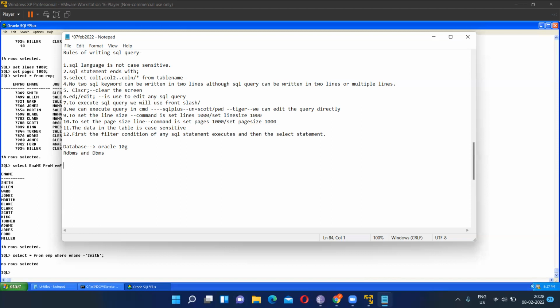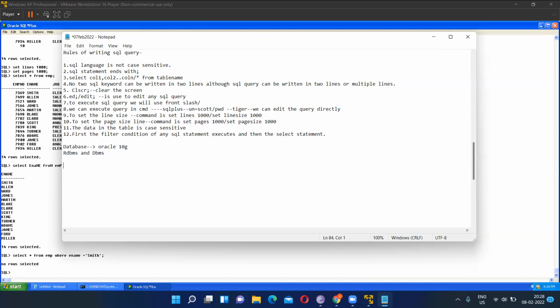This is the most important point when you explain RDBMS and DBMS. RDBMS has high security, DBMS has less security. All those things you can tell, but the first main difference is the most important. If you tell this, the answer is over: we can establish the relationship between the tables only in RDBMS. In DBMS we cannot. Are you able to understand? So Oracle is RDBMS or DBMS? RDBMS, relational database management system. That means we can establish the relationship between the tables. Very good, guys.